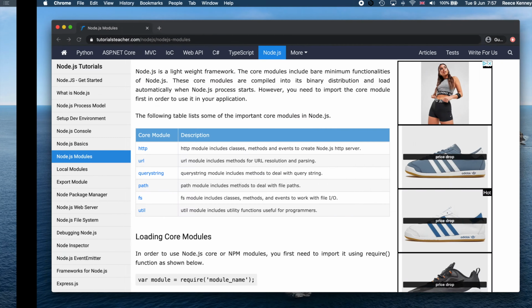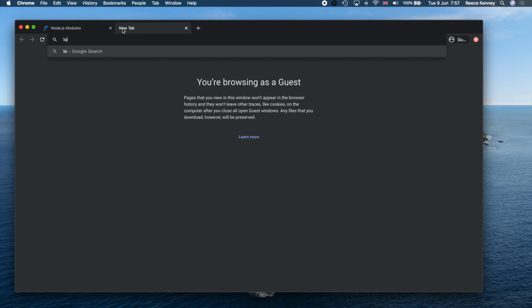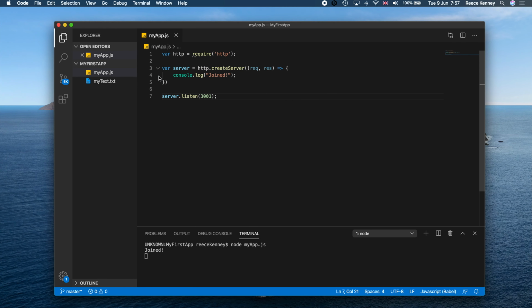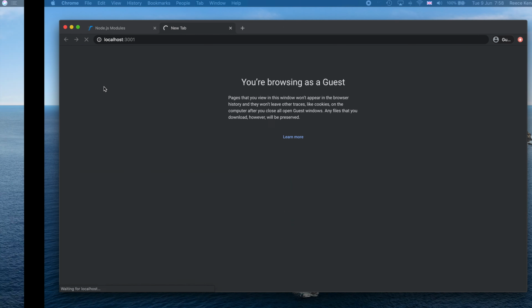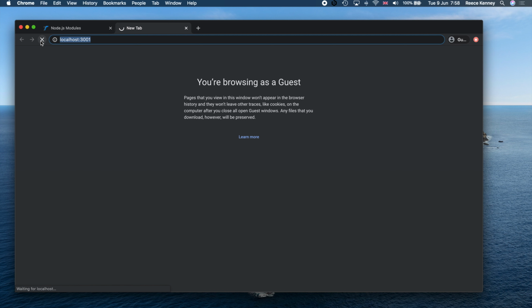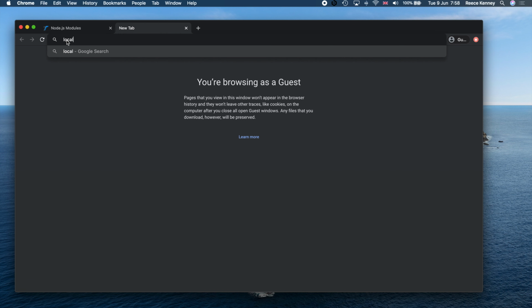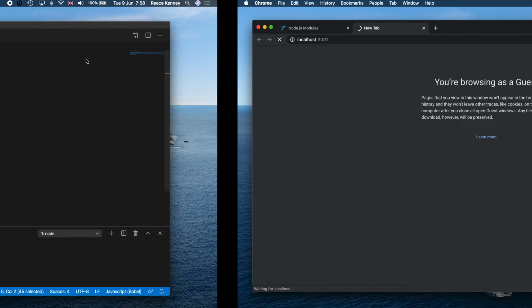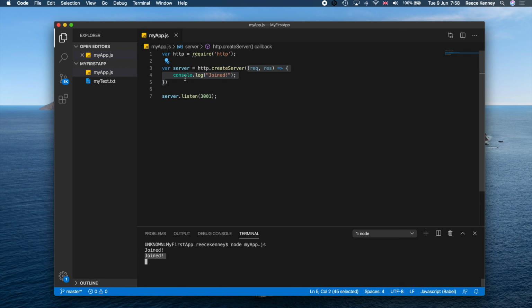And if you go to a web browser now, okay, and then if you go to localhost and then :3001, you won't see anything. But if I go back to here, you'll see "joined", because this right here has joined the server. And when you join the server, every time someone joins it, it does this code in here. Okay, so again, if I refresh this, or rather if I just go to that site again, localhost 3001, you'll see another one joined. Okay, so it does this every single time someone joins this server.